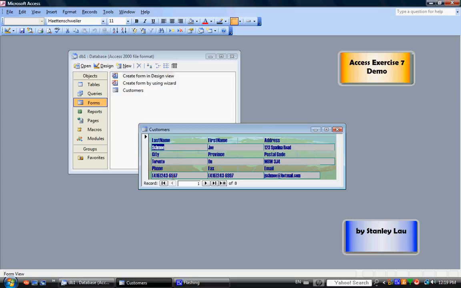And as you can see, down here there are some buttons. It tells us that this is record 1 of 8 records. And we can jump ahead to the next record by clicking this single right arrow.